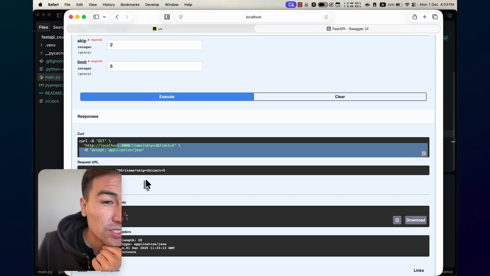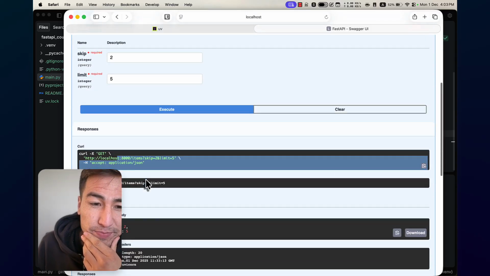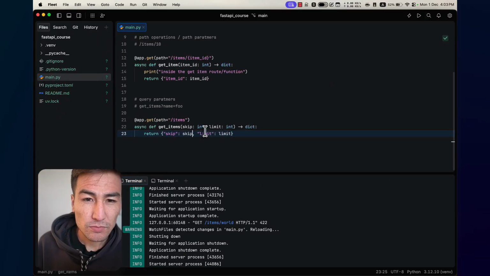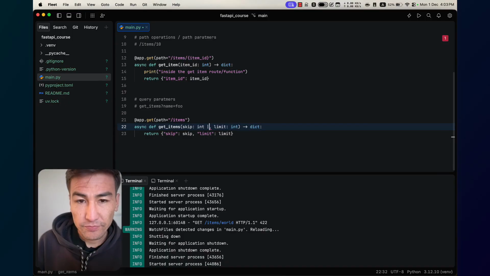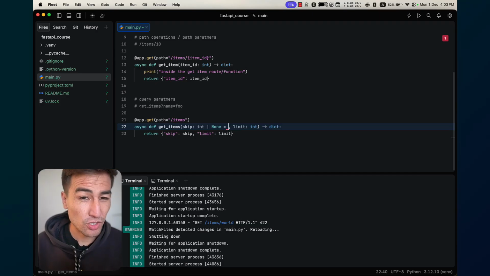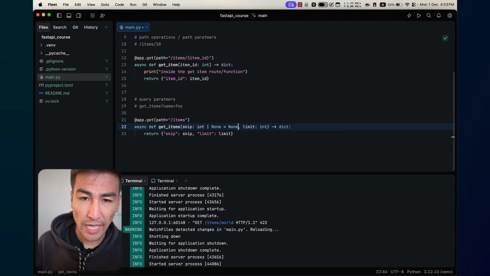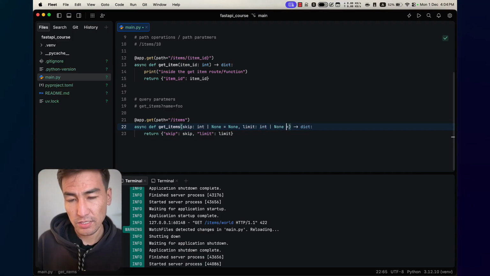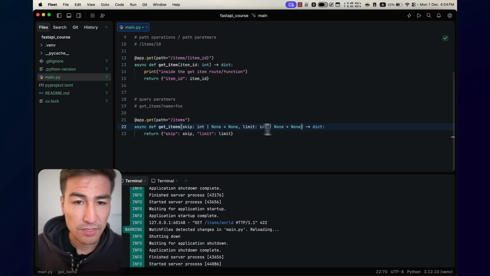So in pagination, it works like that. And then we can make that optional, like let's say that it's integer or none. And we can also make this integer or none, and the default is none.